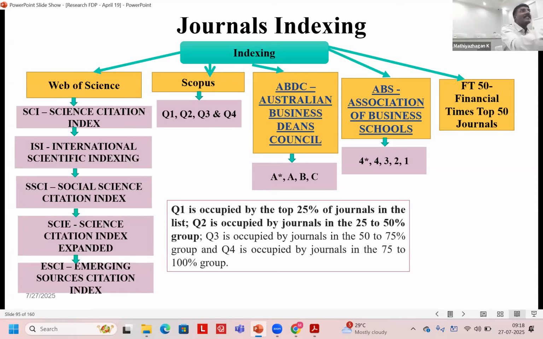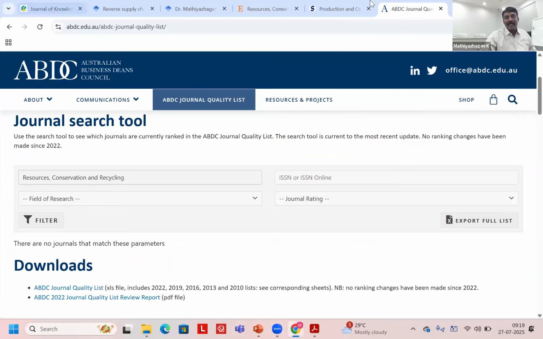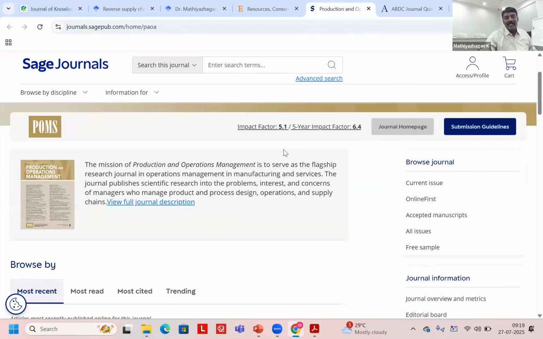Why? Today you may be a research scholar, and tomorrow you are a faculty member. When somebody says this one is not a good journal, this one is the best journal, you need to consider how it is the best. And also, do you think impact factor is really original? No, it's gambling. Sometimes the impact factor is great, but the indexing is less. Let me tell you another very interesting example. What is this impact factor?